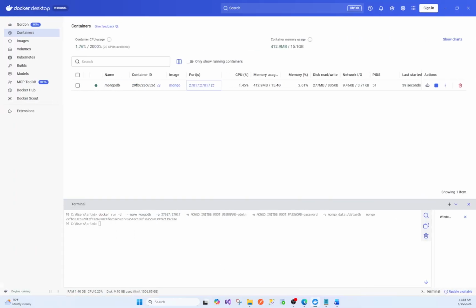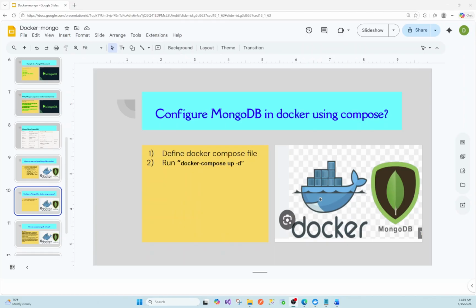In the previous slides, I have shown how to configure MongoDB in your local Docker Desktop by using commands. But using individual commands is always tedious and we might forget something, which is not a feasible way. And when you're working on automated processes like Azure CI/CD pipelines, using individual commands will not work.